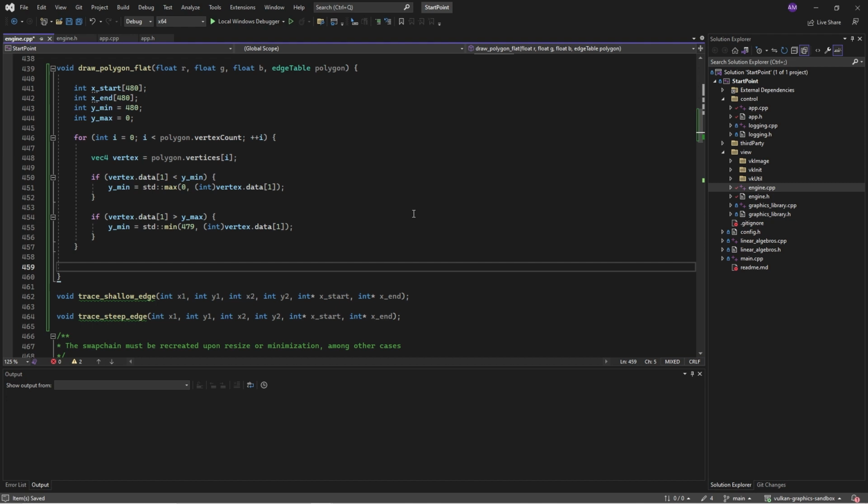Okay, so now that we know the Y size of our polygon, we can set the corresponding entries for the start and end with some, again, reasonable start values.